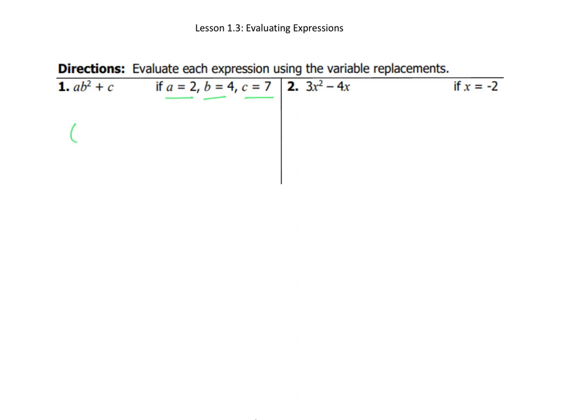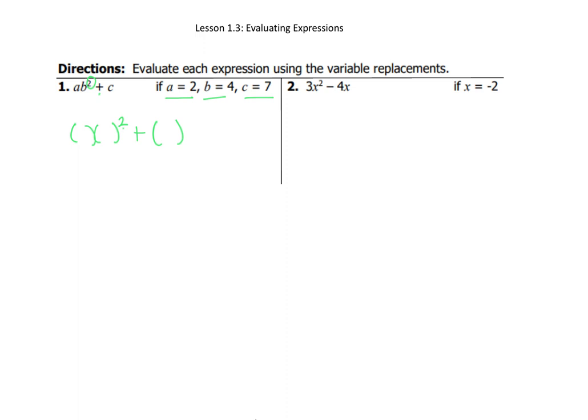We have A, so I'm putting parentheses for A. And then right after A, we have B, so I put parentheses. And then I had squared that came after B, so I'm putting the squared right after the second set of parentheses. And next, I still have my plus sign, just like I did. And then I get to another letter, C, so I'm still using parentheses in place of that variable. Because if I don't use parentheses, I could get this all wrong.